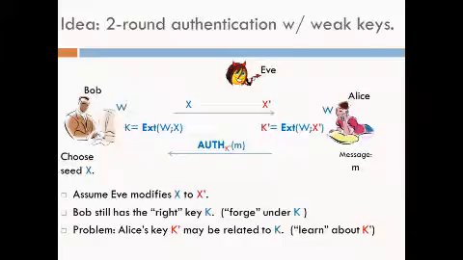In some sense, you can think of this as an attack where Eve can tamper with Alice's key K prime by modifying the seed. I'll talk about tampering attacks later, but even though the goal isn't tampering, and it's not like Eve is tampering with Alice's key directly, somehow it translates into a tampering attack.